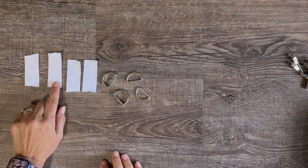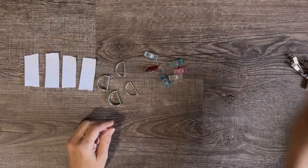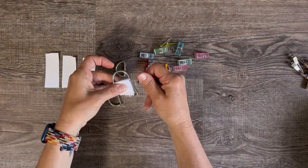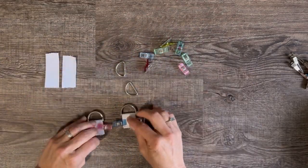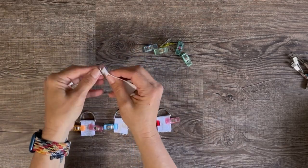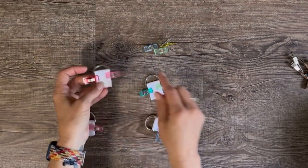Let's go ahead and get the easiest part of the bag out of the way. Here I have four pieces of 1-inch webbing, 2 inches long, and 4 D-rings. Insert the 1-inch webbing into the D-ring and clip in place. Repeat with the remaining 3 D-rings. Now you'll sew 3/8 inch away from the edge to secure in place.